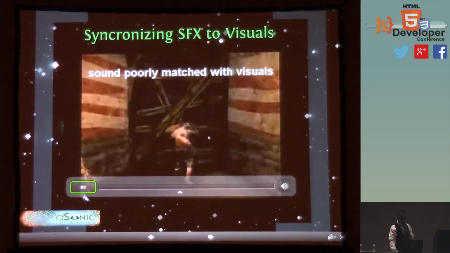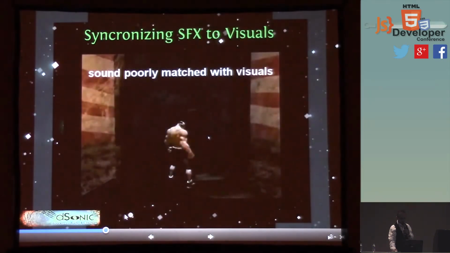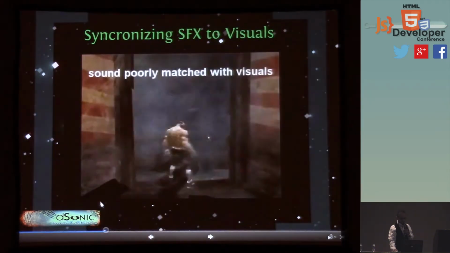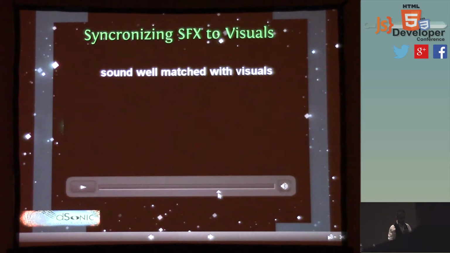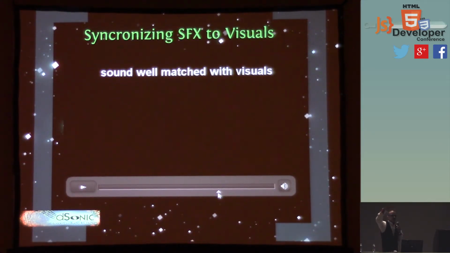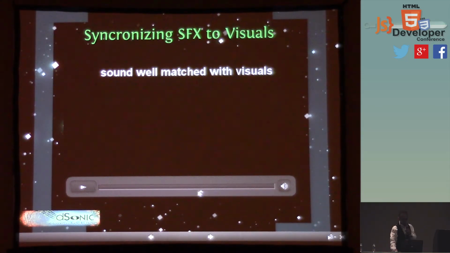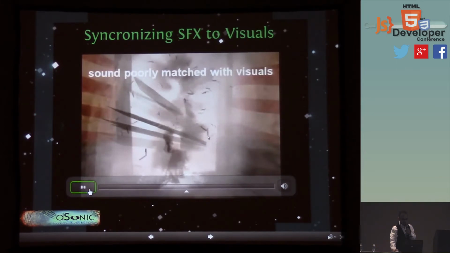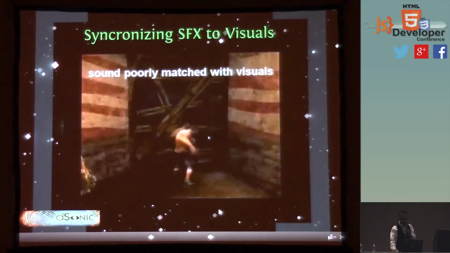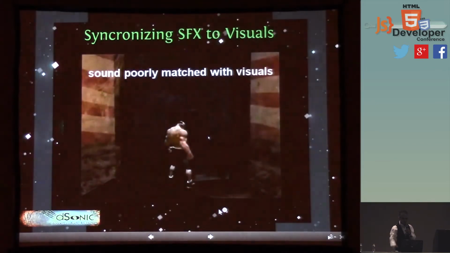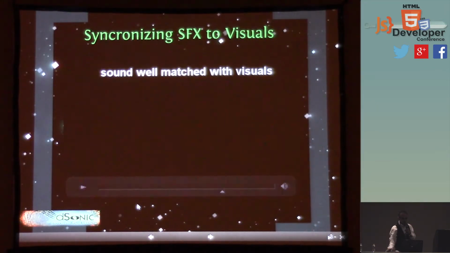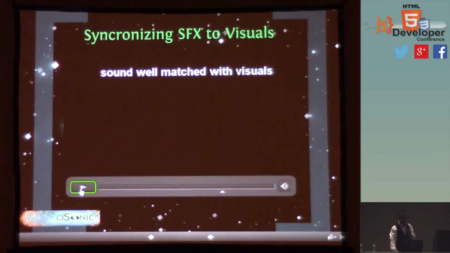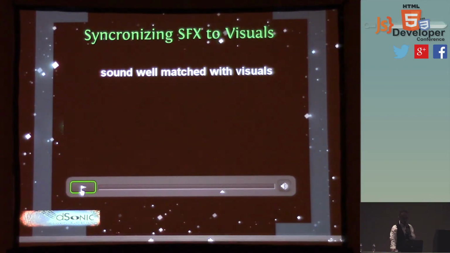Okay, let's have a look at another one. Now, in this one, notice that there are all of these pieces of wood falling down, and at the end of the thing especially, there's one chunk of wood that falls down, and there's just no sound with that at all. So let me see if we're going to repeat that. Well, here we go. Let's have a look. Now, when we get it properly matched up with the visuals, every little bit of wood and everything that's happening on the screen is making an appropriate sound.